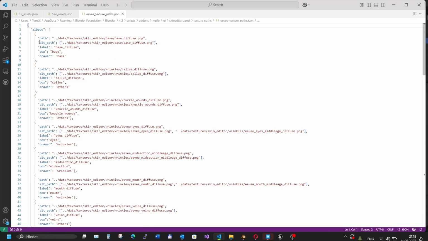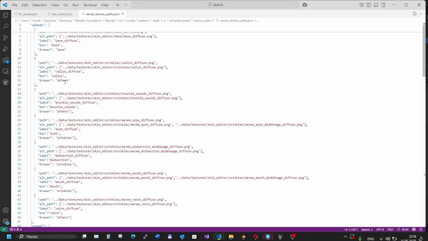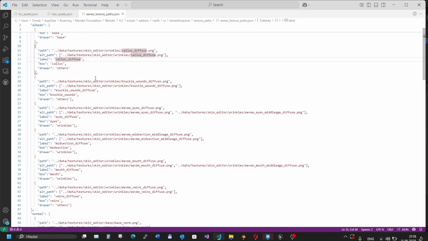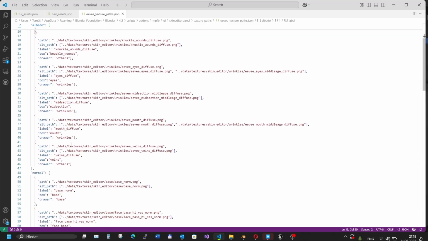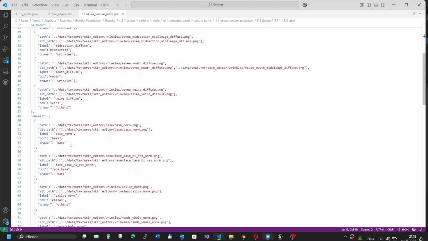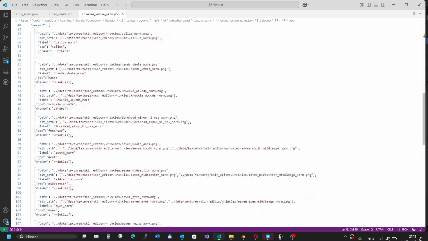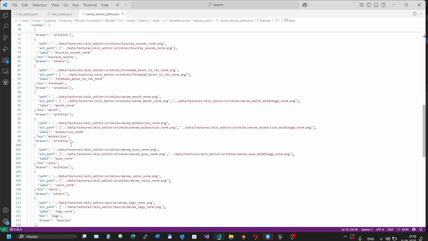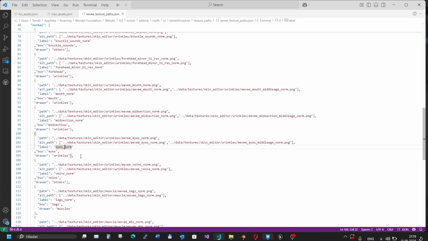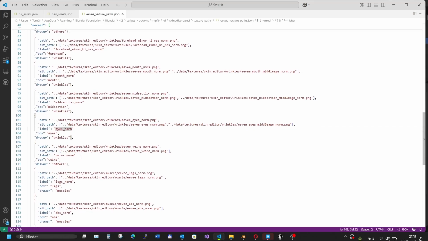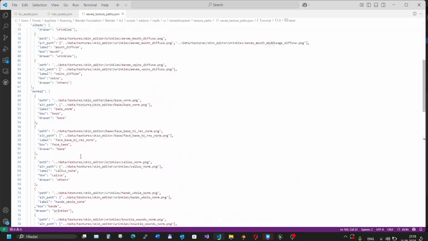we just find the body. It's best found by the label or the box. Here is normal texture for eyes. We are already in the normal textures.